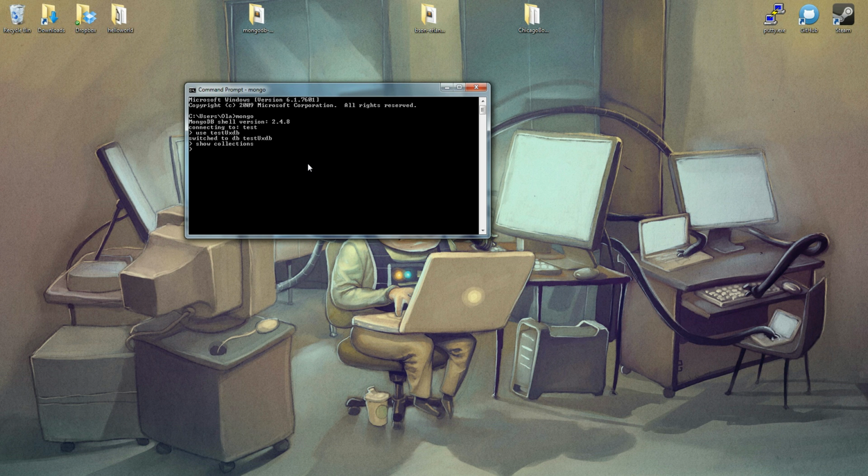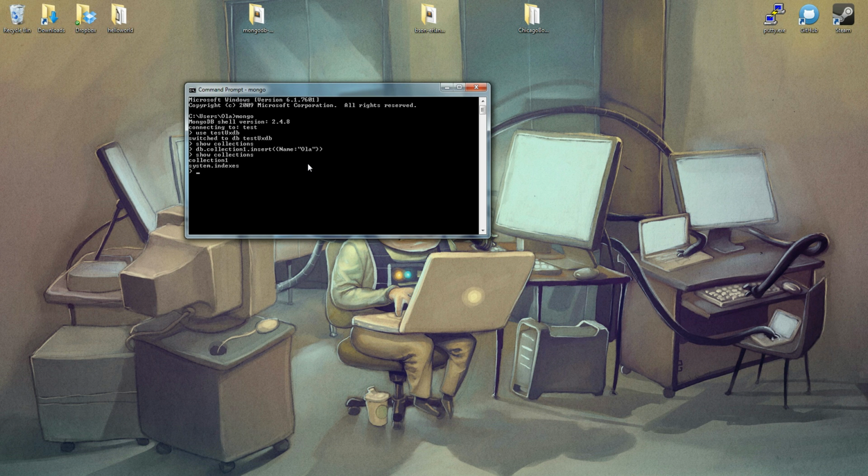For example, db.collection1.insert, two curly braces in there, and the column will be name, and we're going to enter a name, Ola, enter, and show collections.